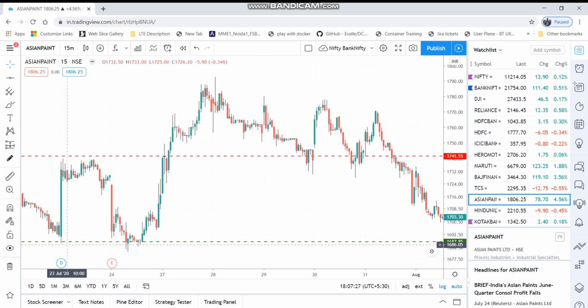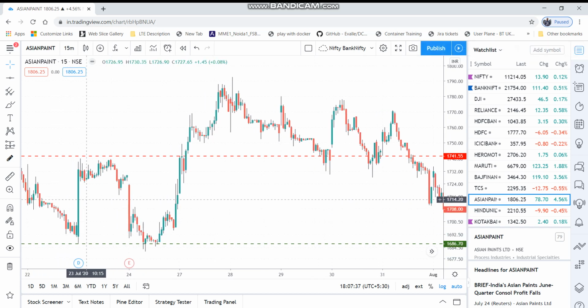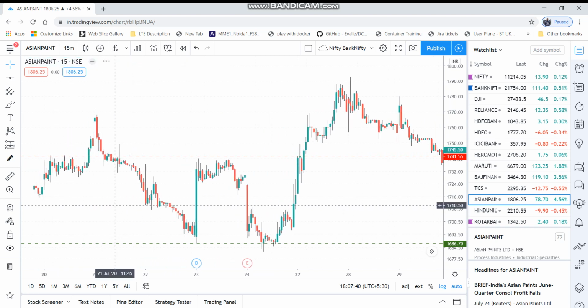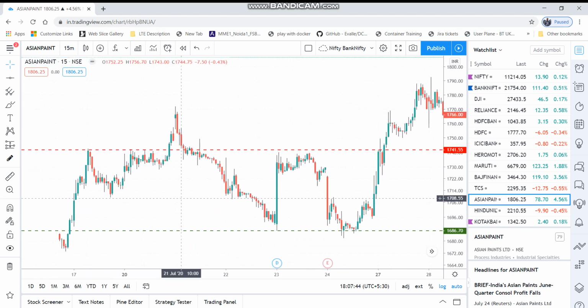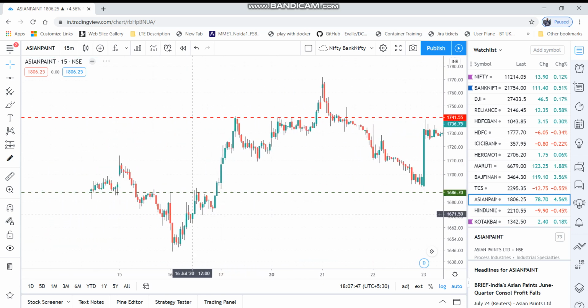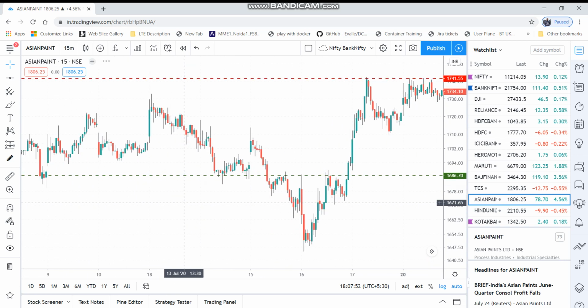So you can mark this level and wait for the entry near about this level, keep a stop loss of around 1% on your entry, and wait for this price action, and you can take a benefit from there. Similarly you can identify other entries as well, and mark those levels for the future, so that once the price touches that level, you can take a benefit from that big footprint entry. So this is what I wanted to discuss in this.